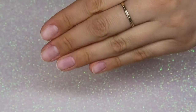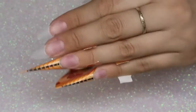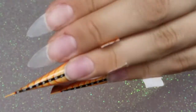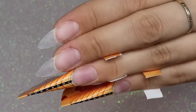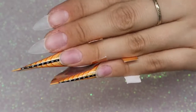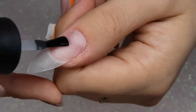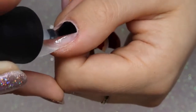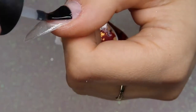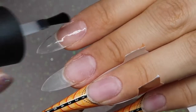I've prepped all my nails ready to go, so I'm going straight in applying my tips and forms. I'll be showing you how to use forms, how to apply poly gel, and doing a forms versus tips comparison — half and half. On the Madame Glam website it says to apply their base gel polish, so after dehydrating my nails with acetone I'm applying the base gel over every single nail and curing in my lamp for 30 seconds.